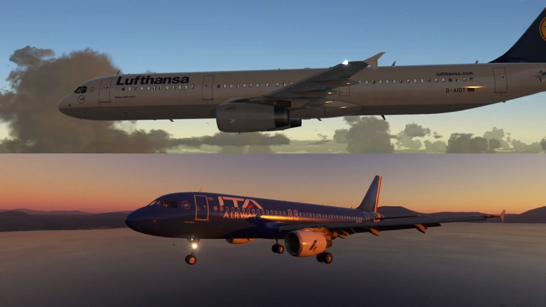The first and most obvious topic is the exterior model. I think both add-ons are very well modeled from the outside, both maxing out the possibilities that the sim is giving them. It's no secret that Microsoft Flight Sim allows for better reflections, PBR effects and lighting on the exterior model, and this gives the Fenix a truly stunning look.